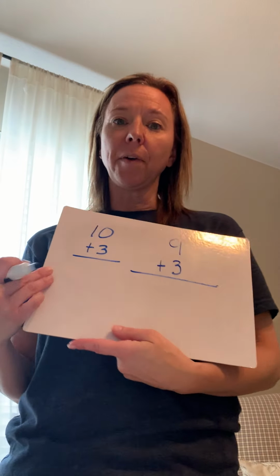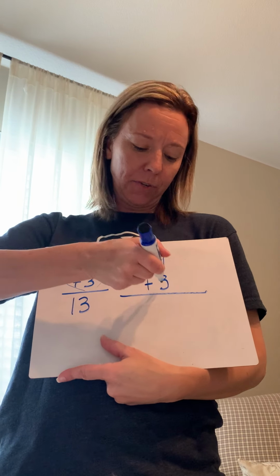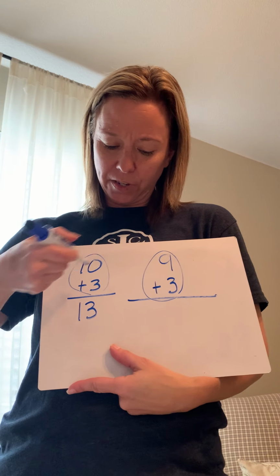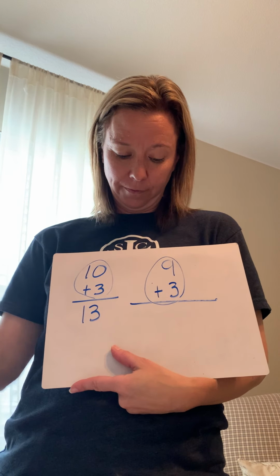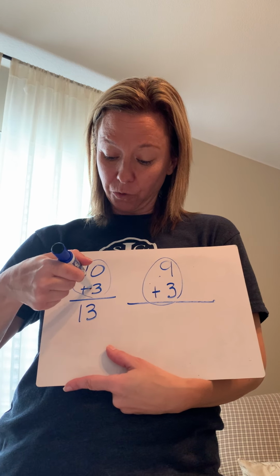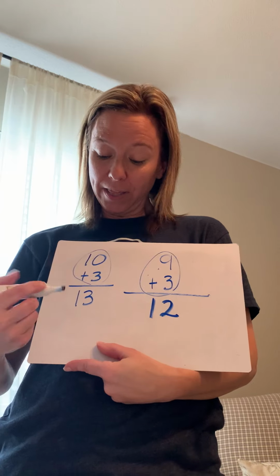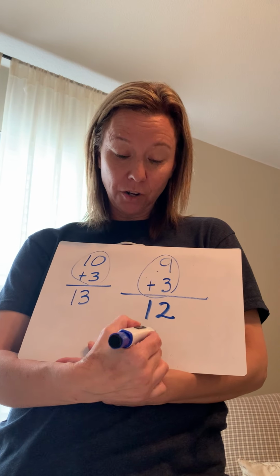All right, so look at this one right here. This one says 10 plus 3. Well, what's 10 plus 3? 13, right? Now, what do you notice different from this problem to this problem? What is different about these 2 math problems? Right, this one says 10 and this one says 9. Well, 9 is just 1 less than 10. So if 10 plus 3 is 13, then 9 plus 3 will be 12. It'll be 1 less. 13, 1 less is 12.